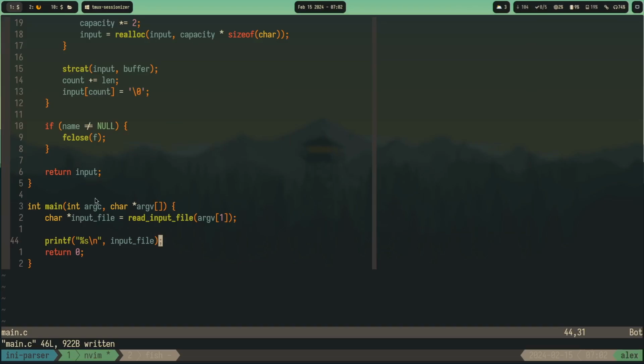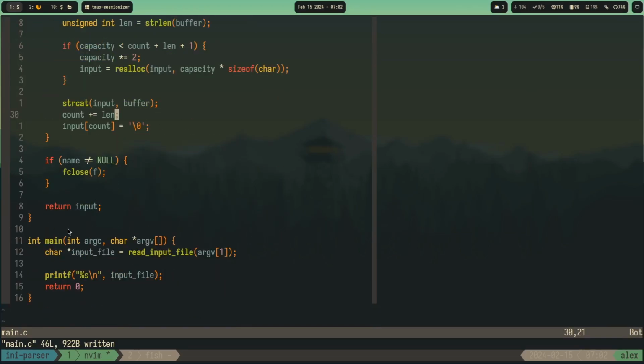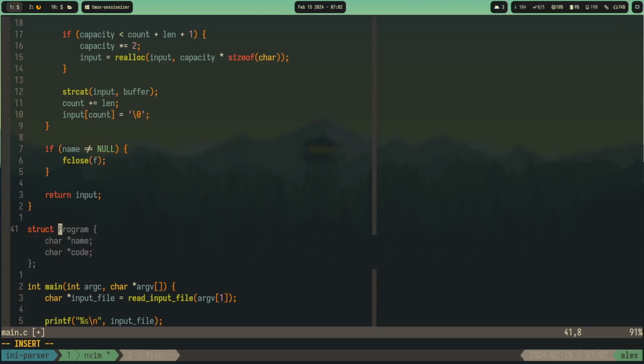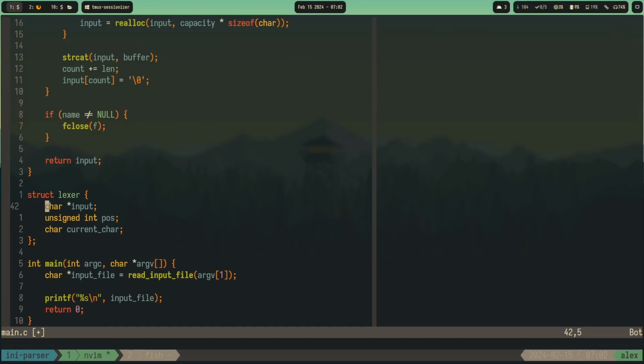Now let's see. My idea is to have this structure called lexer. I already did something like this before, but it was for a programming language. The idea should be similar. So let's have struct lexer. We are going to have the pointer to our input. Then we're going to have the position of the cursor.